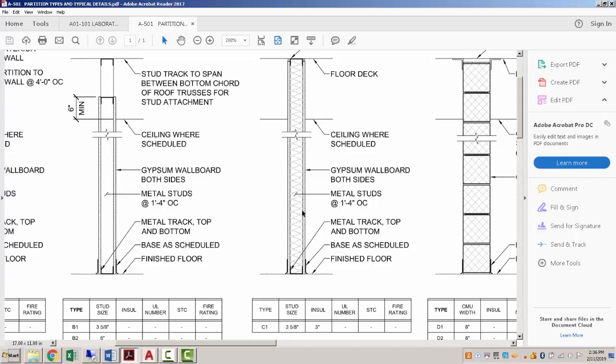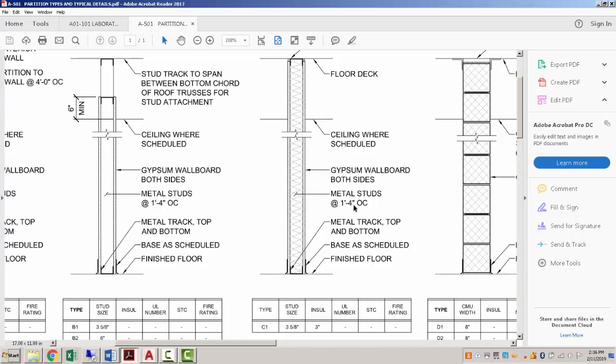The overall width, when we're looking at the wall, is 3 5/8 for this particular stud, and that's pretty common. And then there is gypsum wallboard on both sides, and there's a note on this drawing that says the gypsum wallboard is 5/8 of an inch. So if we wanted to calculate the overall thickness here, we've got 5/8 plus 3 5/8 plus 5/8, and if you add all that up, it's 4 7/8 of an inch. So this interior wall type C1 is just under 5 inches from face of drywall to face of drywall that you would see. The B1 wall type is exactly the same, except you just don't insulate between the studs.